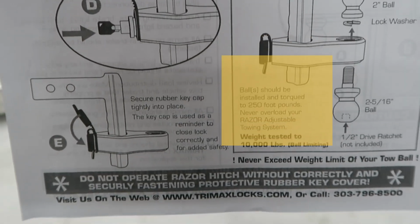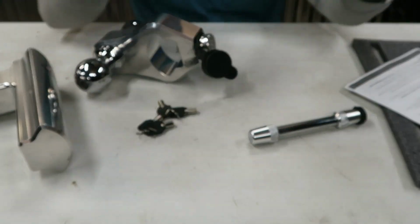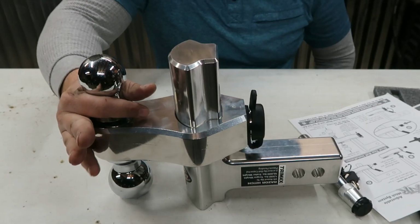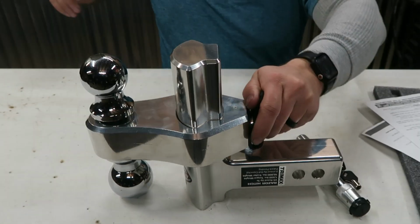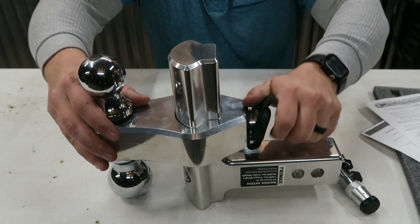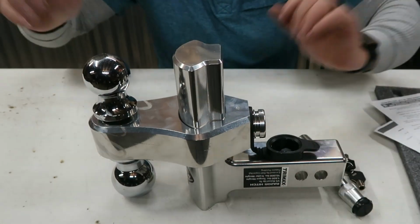Ball should be installed and torqued to 250 foot-pounds. Never overload your Razor adjustable towing system. 250 is a pretty stout torque spec, so that's pretty tight. So let's go ahead and pop this off. Again, this is really tight, which is not a bad thing.